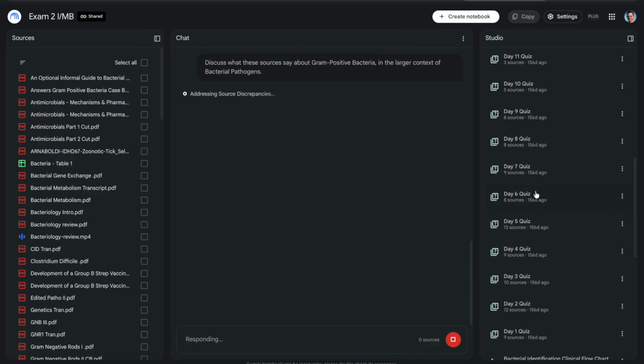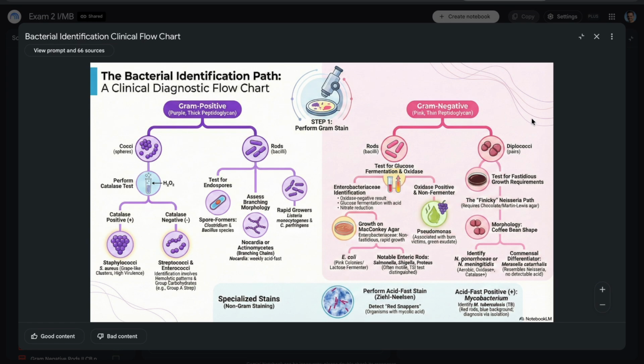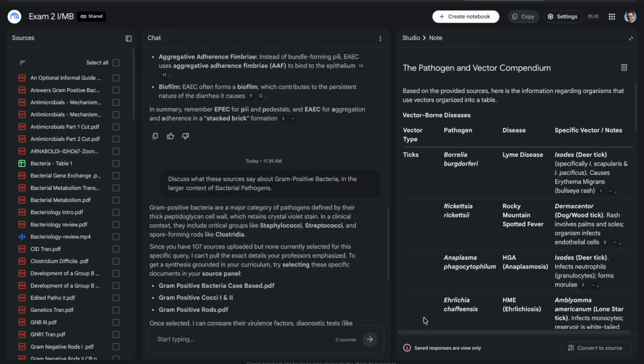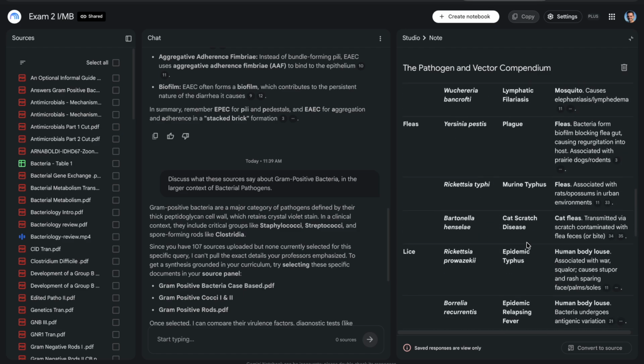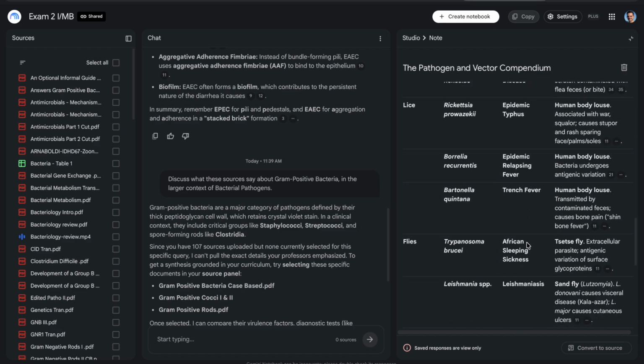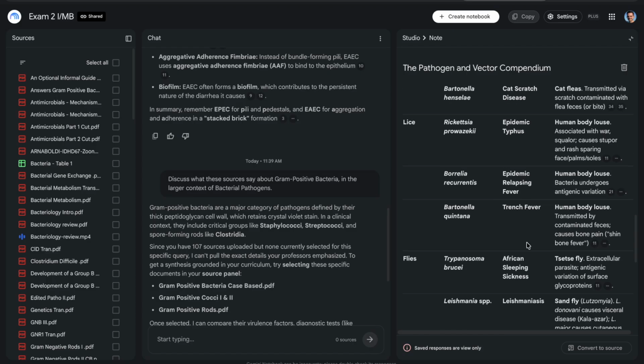He also made this right here, which is a really nice flow chart. It's good to organize things, especially in microbiology where it can get a little overwhelming. He also made this table here that organizes a lot more of the bacteria in terms of what vector transmit each of the bacteria.